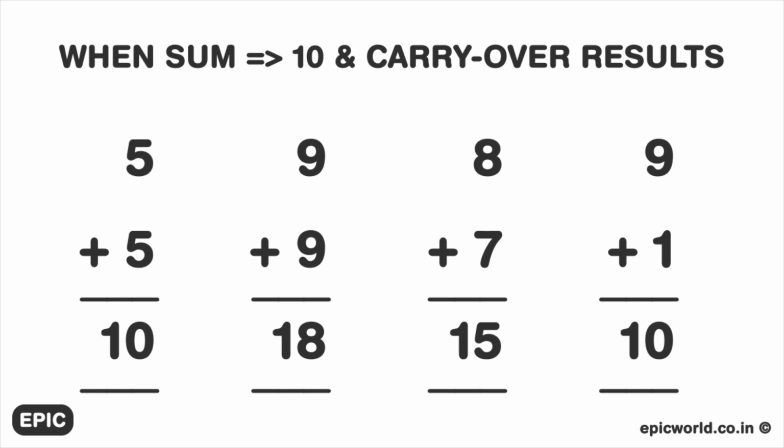Here, let us look at the addition of any column which results in a carryover. Let us take different cases like 5 plus 5 equals 10, 9 plus 9 equals 18, 8 plus 7 equals 15, or 9 plus 1 equals 10. In each of these, the last digit of the sum will be smaller than either of the two digits that we added. It has to be smaller, else the carryover is not possible. If we also consider the case where these columns got a carryover of 1, then this digit will be either equal to or smaller than either of the digits being added.